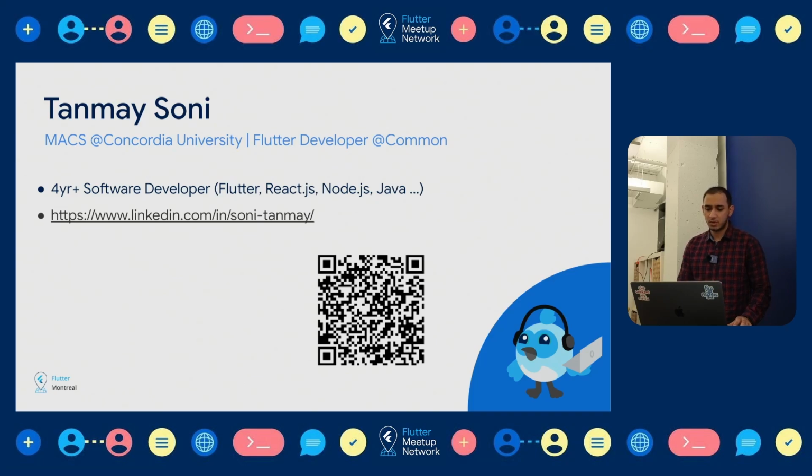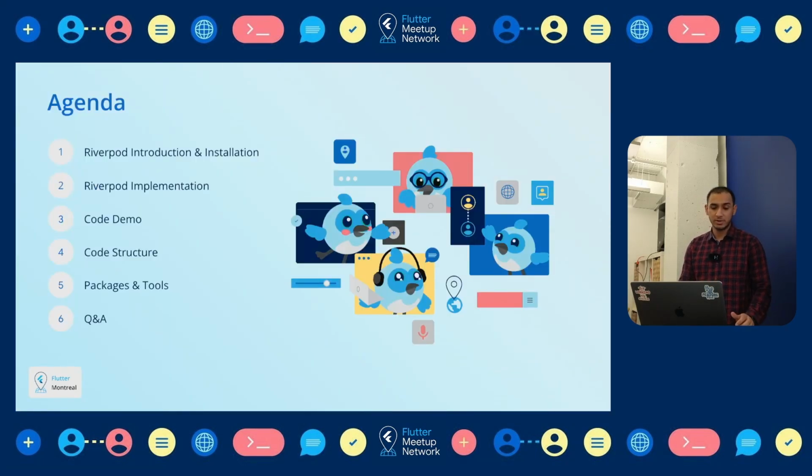Okay, so my agenda today is, first I will talk about the Riverpod introduction and how to install it, and then we will move on to implementation. Then I have a code demo set up, where I have created a simple news application. Then I will show my code structure through my application, and some packages and tools that I like to use that make my life easier. And then we will have some questions, and feel free to ask questions in between as well, if you have something important to ask, then hopefully I will be able to answer you.